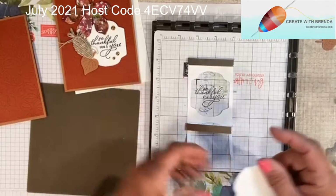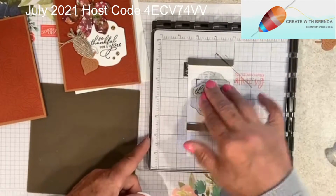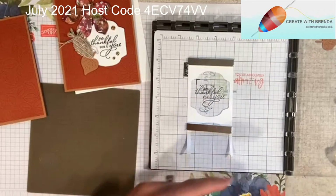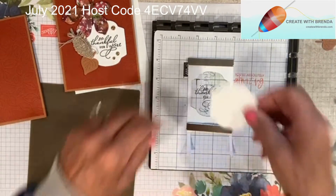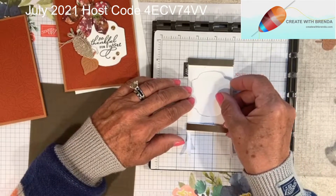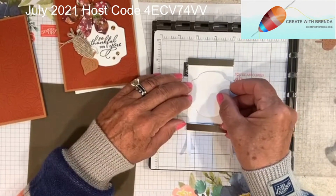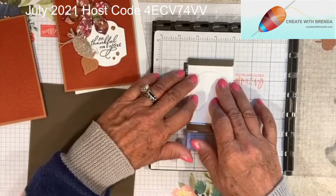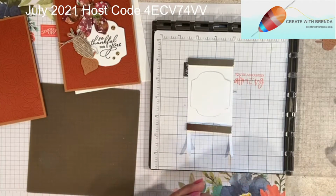And then I just set it up on my board and I placed my stamp so that my stamp is centered right in the die. Then when I go through to do these, I fit this in just like a puzzle piece right in there. Bring in my Early Espresso ink.